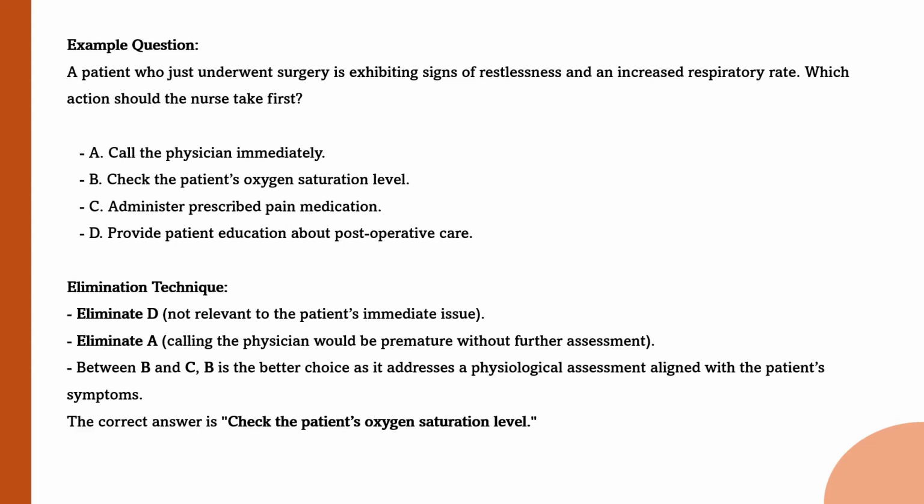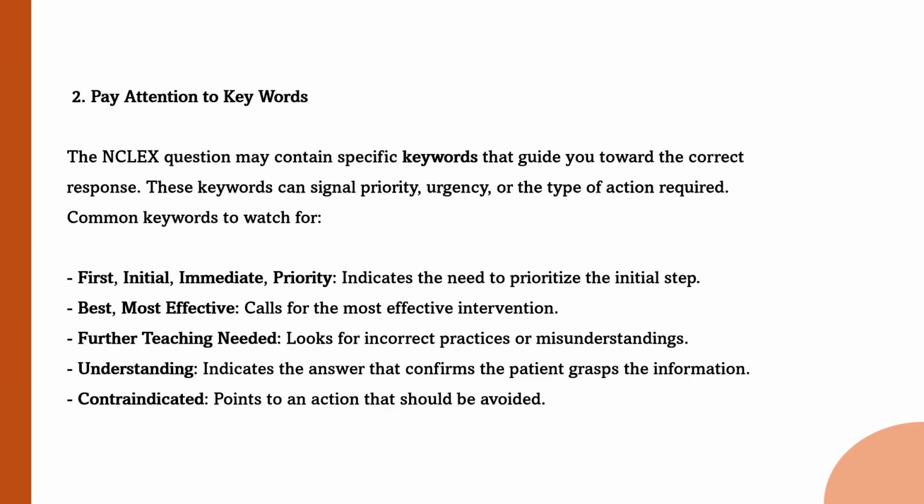Anytime you are unable to eliminate, you have a 25% chance of getting the answer correctly because you have four options: 25% first, second, third, fourth. That makes 100%. Now, if you eliminate two options, you have a 50% chance of getting the answer correctly. And when you link it back to the question, you have your 100% chance of getting the correct answer, right? So let's move on.